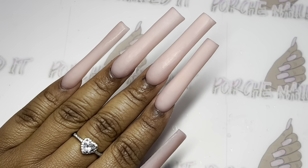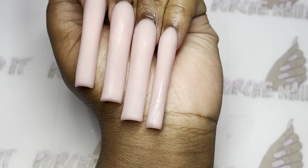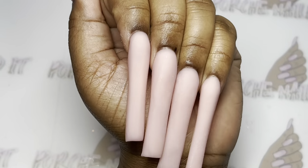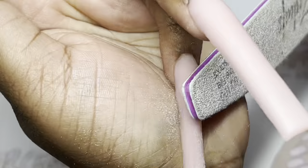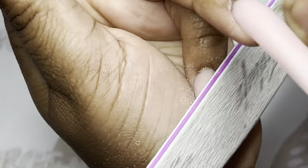Alright y'all, so this is how the nails are looking with application complete. Love this color. Now I'm just tapping the nails to make sure they're dry. I'm sure they're dry because this is a fast drying acrylic. Not super fast drying, but a fast drying acrylic. So they was definitely dry.